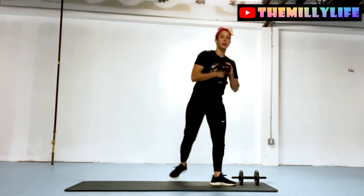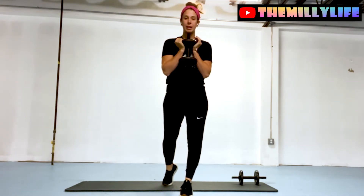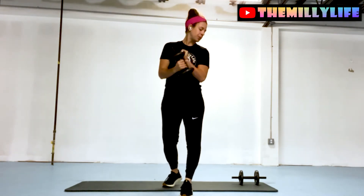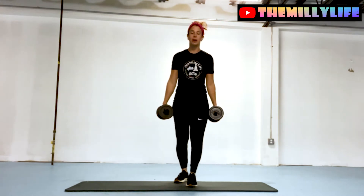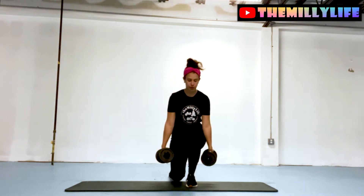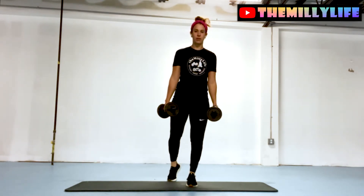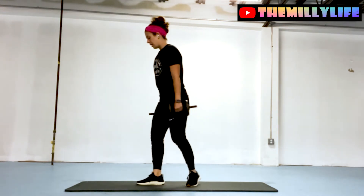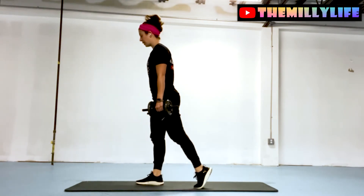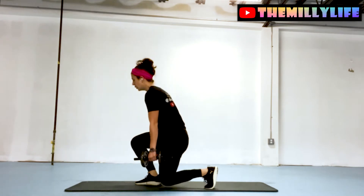If this feels good, you can add a weight holding a dumbbell at your chest — slow, controlled down, big punch up. We're going to do this for eight repetitions. If this is too easy with a single weight, you also have the option of adding another weight. Imagine punching a hole in the ground with your front foot and punching a hole in the ceiling with your head. If you watched that first five-jump screen video, this lowering and pushing the ground away is the same movement as when you jump, so we're working the same muscle groups as in the five-jump.